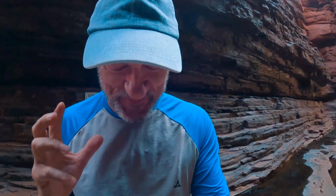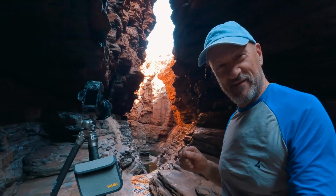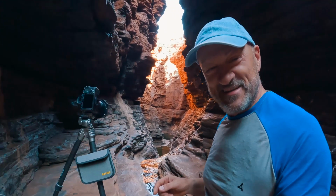So Kermit's Pool is now behind me, and I've managed to come across it, and on the other side I've just found this absolutely incredible place. This used to be open, and from the research I've done on the gorge here, we're in Hancock's Gorge of course, there is another waterfall down there with a great big boulder in the middle. I've seen a few shots of it. Unfortunately, it's closed right now, so according to this sign on the fence, you need to have a guide to take you through this. Real shame, because it looks absolutely amazing.